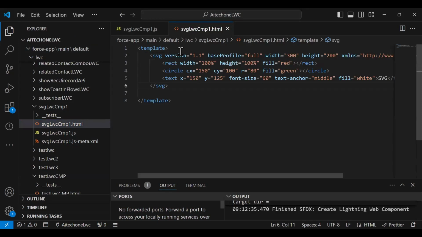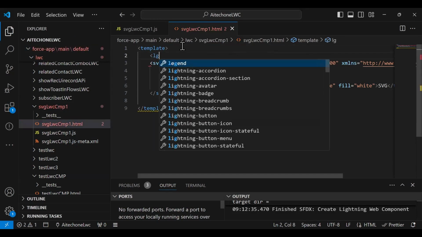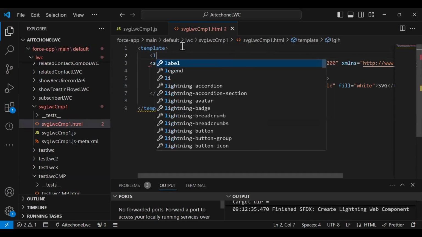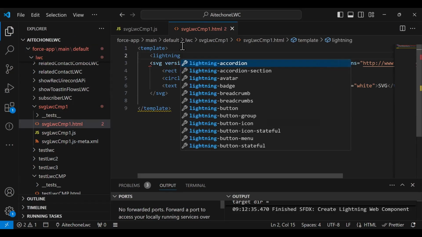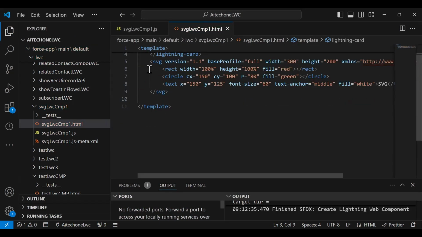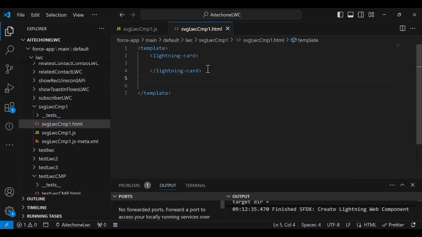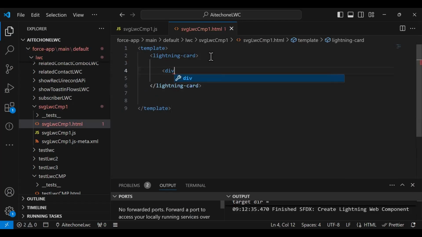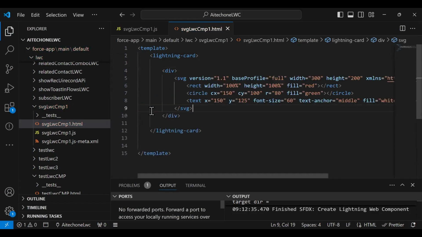This is the code I included, the SVG, directly in my HTML. Let me do one thing. Let me embed this in a Lightning card, to make it more customized. I will embed this SVG icon inside this Lightning card within a div, and here it is going to display an icon.